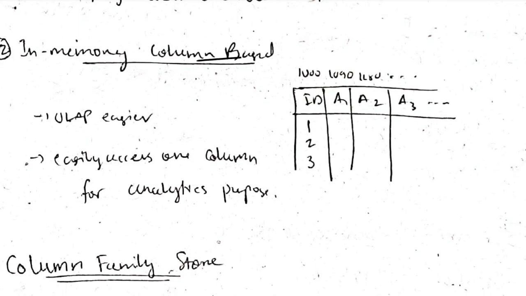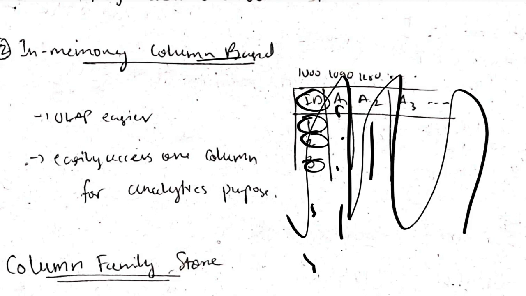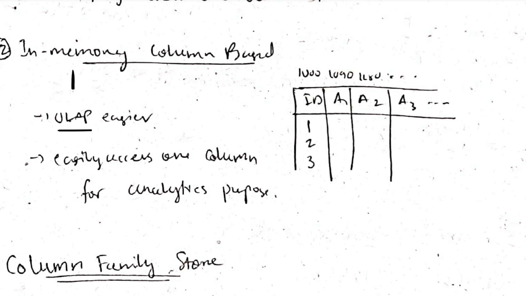In column base, this will be stored in column 1, meaning address 1, address 2, address 3, address 4, address 5, address 6, and so on. Like that it is stored. This is column based. Now this is useful for OLAP, which is online analytical processing. How is it useful? For example, if these are the marks of the students, and I want to know the average marks of all the students, obviously I need this whole column. I can just fetch this by using one address. I will fetch this whole column. In that case, I'll be able to analyze it.